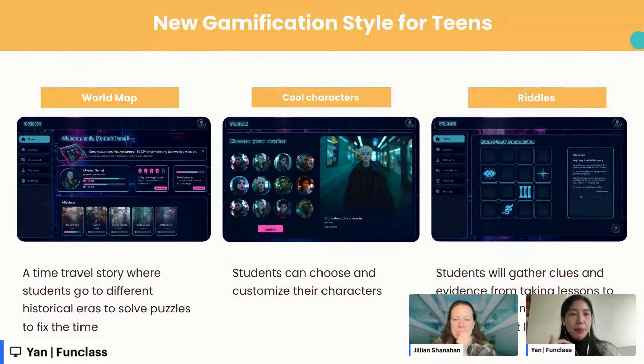But one thing I didn't put on the slides is a Zoom integration. I know a lot of teachers are used to Zoom, but they lack the excitement, the gamification of Funclass, right? But most of them just want to stick to what they're using now because it's familiar to them. So what Funclass is going to do is to have a Zoom integration.